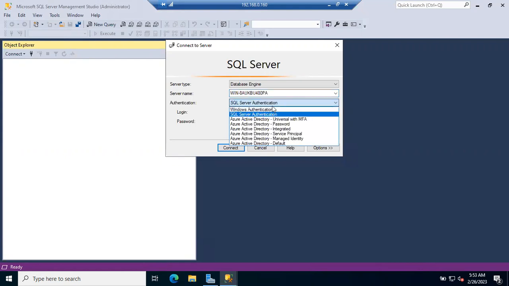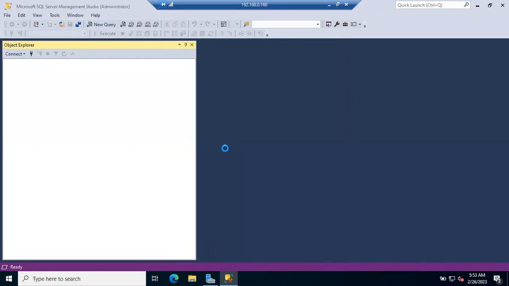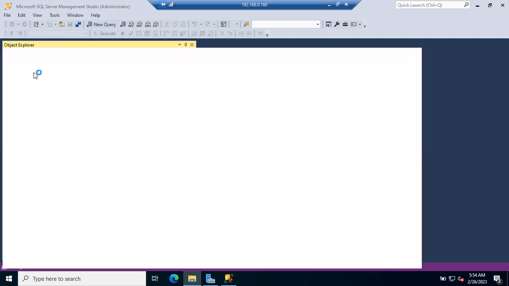So let's connect to this SQL server. In the offline session, one girl asked a question: when we generally increase the drive sizes, how will we manage the drives? And someone also asked: in what scenario will we add NDF files? I will discuss this doubt first, then we'll jump into the security.